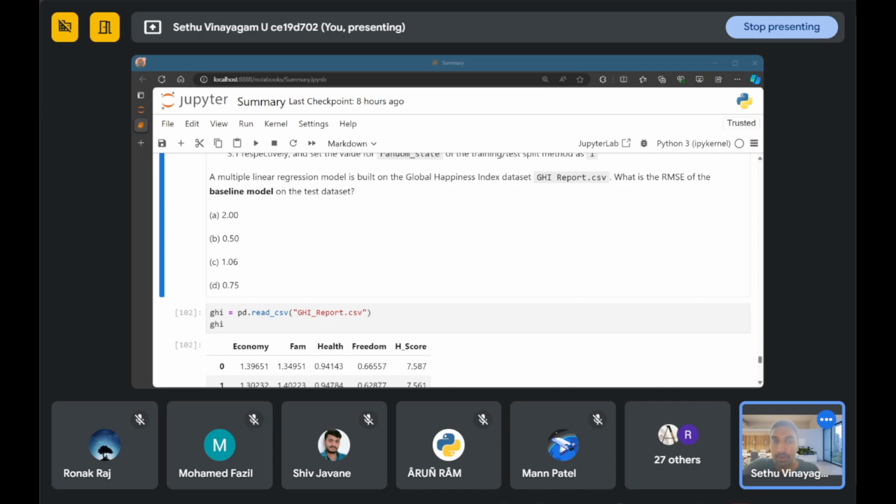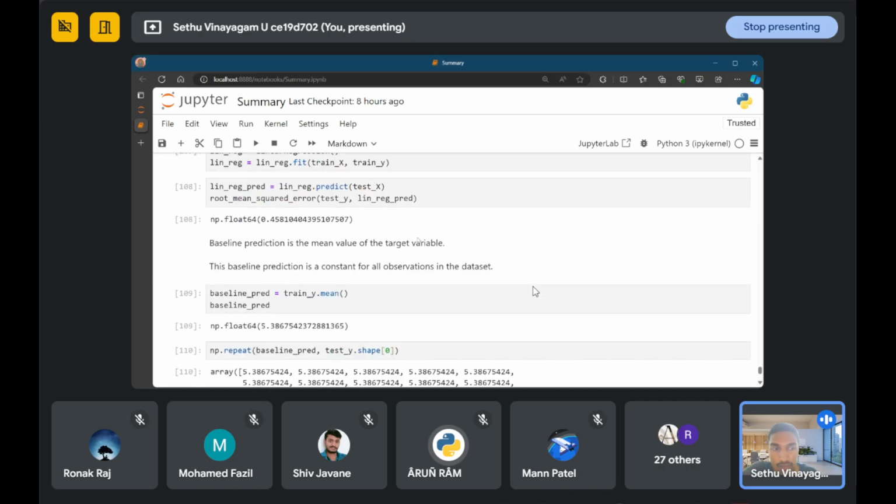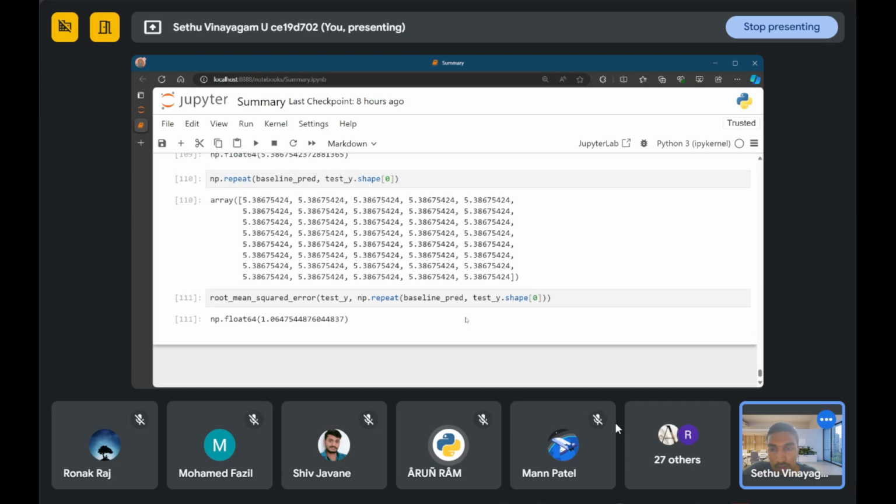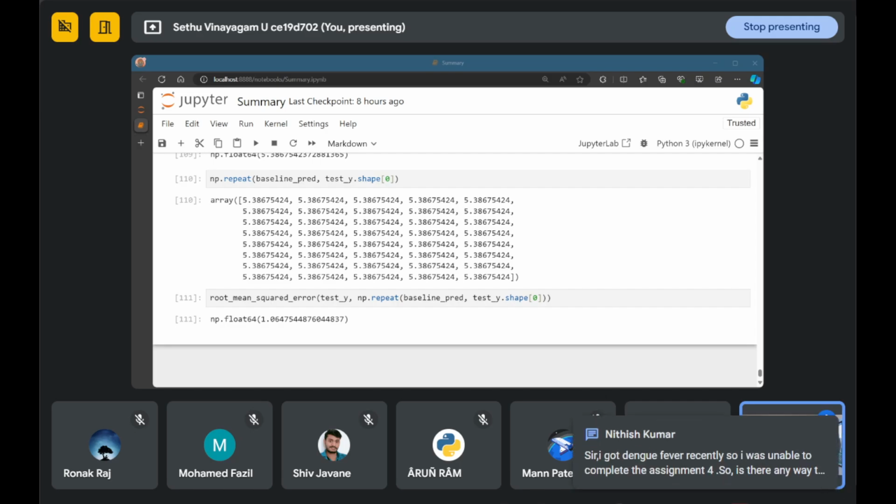Any questions? No, sir. Okay. So with that, I think we have covered all the questions from the 4 weeks assignments. If you have any questions in any of these, or any other questions apart from these assignment questions, you can ask. Since this is the last session that we will have, any doubts that you have, you can ask now.